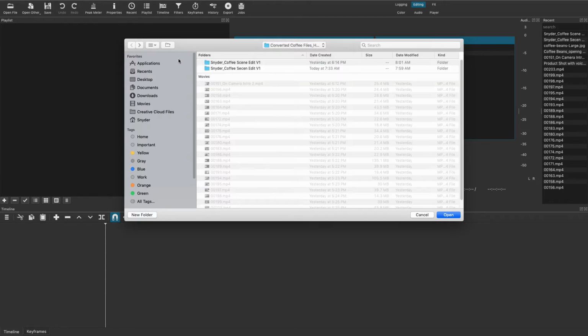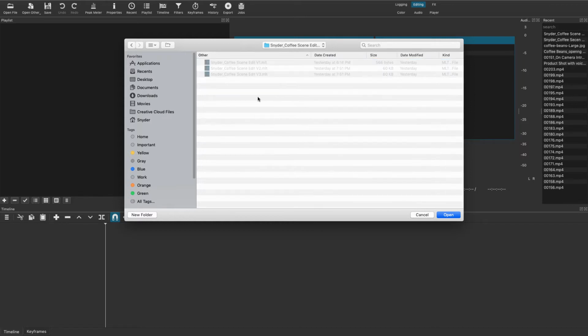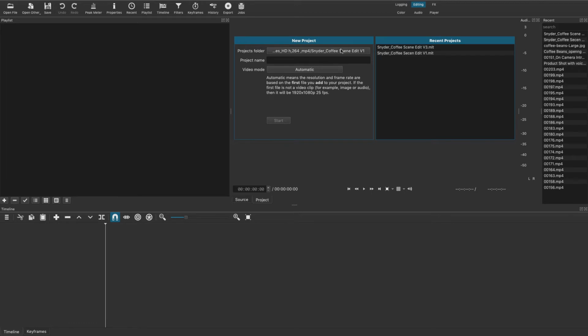I'm going to go back. There's my 3 different versions. Okay, version 1, 2, 3. I'm going to open this folder and save this one. Okay, I'm going to save it in that folder. Doesn't matter what my name is. Yours is going to be different. It's going to have your first name. It's going to have underscore video editing folder. And then in there you might have a coffee scene edit folder. So however you organize it, just keep it organized. Don't put it on your downloads and don't put it on your desktop.